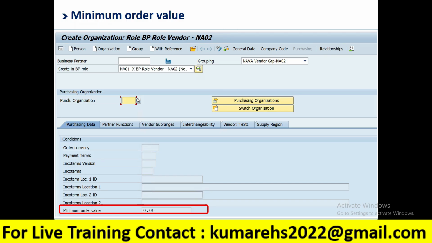Number 3, how it is applied. Example 1, minimum order value is 500. Any order below 500 cannot be placed. Example 2, 10 units: the customer must order at least 10 units per product. Number 4, difference from minimum quantity. Minimum order value is based on the total order price. Minimum quantity is based on the number of items regardless of price. Number 5, use in systems like SAP: in e-commerce it can be configured in pricing or sales order checks, and alerts the customer if the order is below the MOV, minimum order value.